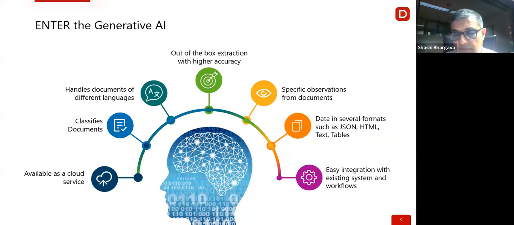You can get the data. One of the advantages is that you can get the data in a JSON format, a text format, or a table format. It's not necessary that you have to have a chat kind of thing, with chat as input and output. You can send it using an API. You can connect to generative AI, send your request, and get the data back in a very structured form. It's very easy. What we have seen is that it's easy to integrate into an existing workflow or an existing product which you have in the IDP. It's very easy to bring that in as a particular engine and use it in whatever format as you go along.